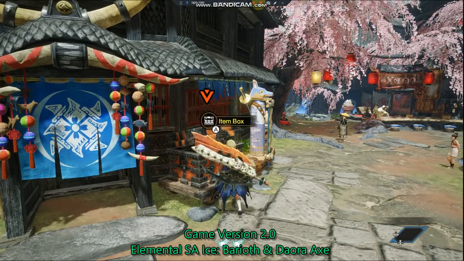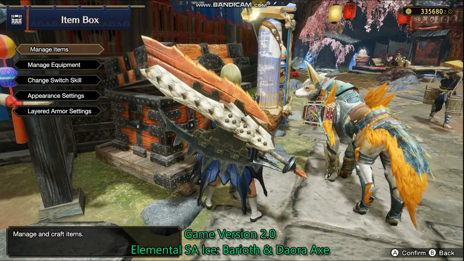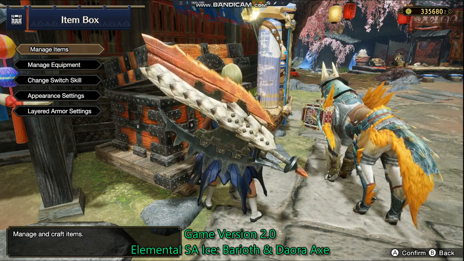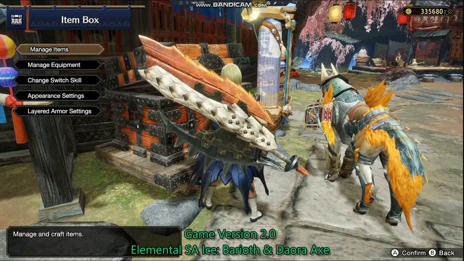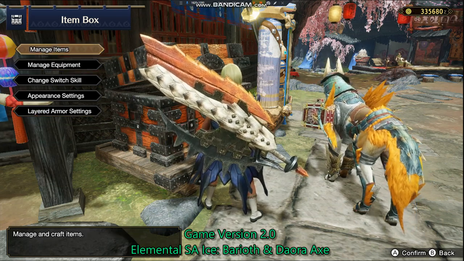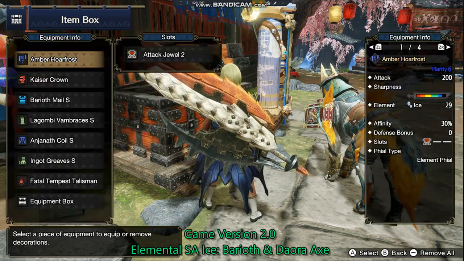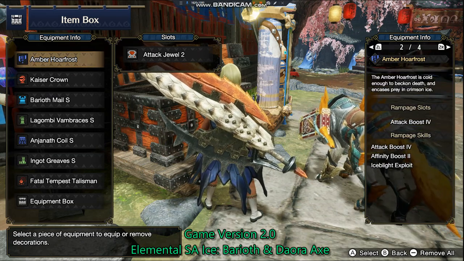And that's also the reason why you can also use this Switch Axe as a raw Switch Axe. So I've also seen speedrunners using the Switch Axe against monsters that don't have the ice weakness, because this weapon is so strong and stronger than the Nargacuga Switch Axe. Yes, you can also use the Switch Axe as a raw weapon.